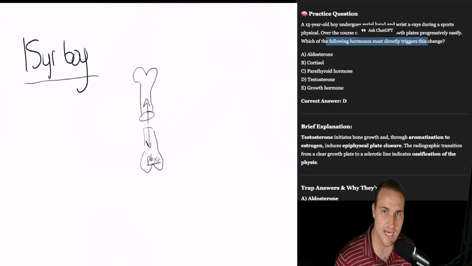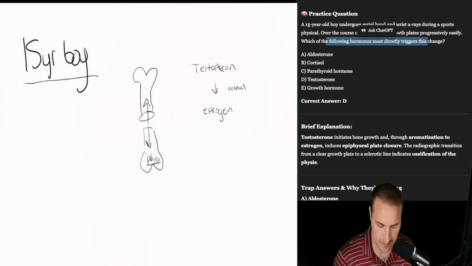And what controls these guys? It's the hormones. Growth hormones from the pituitary will speed up the bone growth during childhood, and then testosterone and estrogen during puberty. So testosterone in the boys and estrogen in the girls increases the growth speed. But there's a twist. The testosterone turns into estrogen in the body, and that occurs via aromatase enzyme. So I'll write that right here.